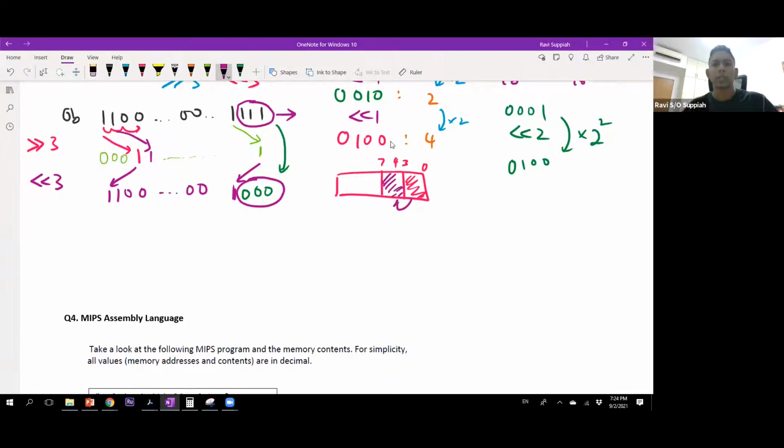So in this case, you are not shifting because you are thinking of it as a multiplication, but you are shifting because you want the data to be in a particular position before the next operation is carried out, or the data passes through the next part of the processor and so on. Yeah, so when we are looking at the data part and control part of it, we will see why we want certain bits in certain positions.